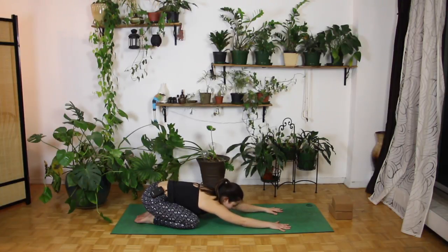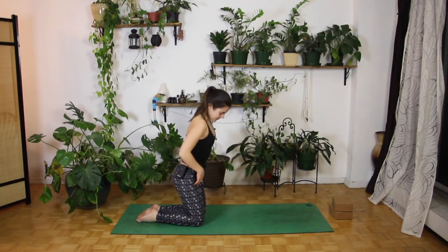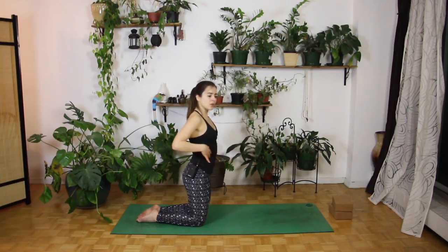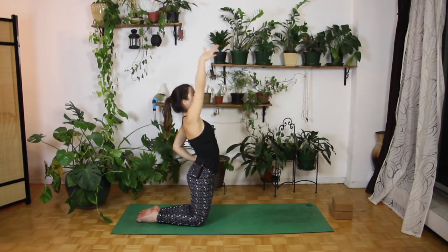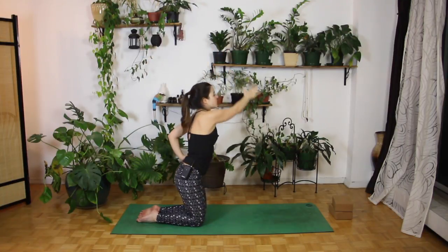Let's just connect to that breath here. From here, we're going to do one more little flow. We're going to come onto our knees, bring our hands onto our hips, and come into a camel flow. This one's really going to be nice to open up through the shoulders and really work a bit more through this torso area where all of our digestive organs are. We're going to start here by placing our left hand onto our hip and then reaching our right arm up and over our head, really opening up through our chest, bringing our hips forward. And then on our exhale, we're going to bring our right hand down.